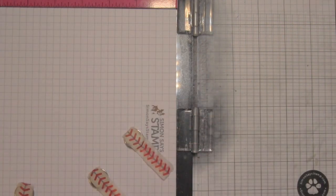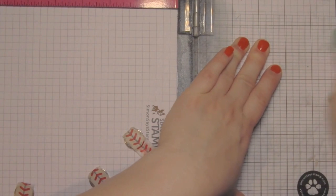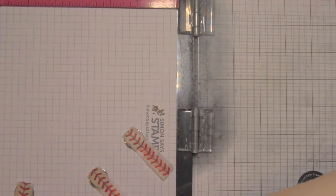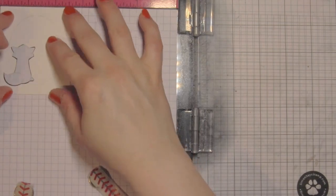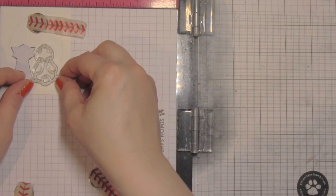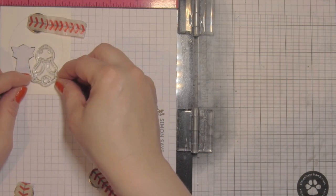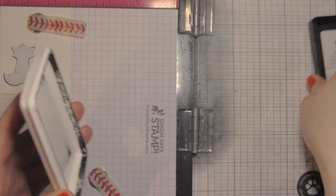Switching to the transparency, I ink up the image with stays-on ink and stamp the transparency. It didn't stamp that well — it looks like my stays-on ink needs to be refilled a little bit — so I'll stamp it a couple of times. The stamp positioner makes it so easy to stamp it perfectly every single time. To clean the stays-on ink I like to use ultra clean on a scrubber pad, then wipe it dry with the Lawn Fawn chamois. That makes for a really clean stamp — I do that each time I switch stamps.